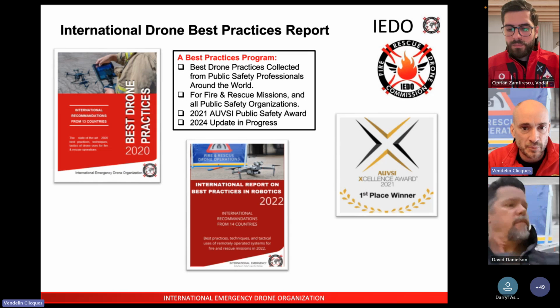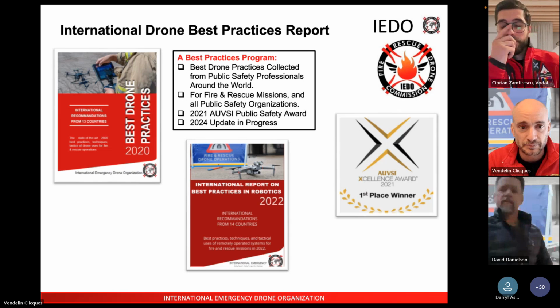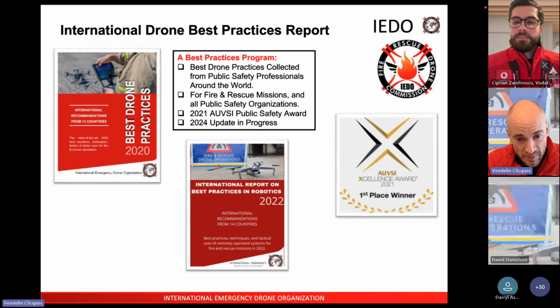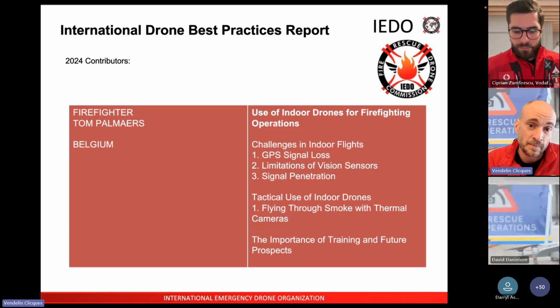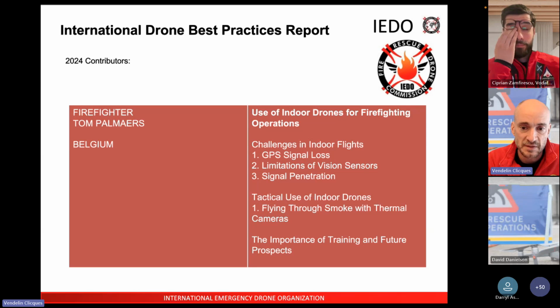Actually, we are about to release version 3, the 2024 update, very soon. It's also accessible on our website for free. You can download this report with plenty of tips. As I said, for version 3 we had some contributors, such as Tom Palmers, with updates about the use of indoor drones for firefighting operations. So there are many tips about using indoor drones during a fire or to make recon inside a building, and also flying through smoke with a thermal camera, for example.